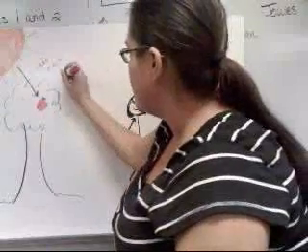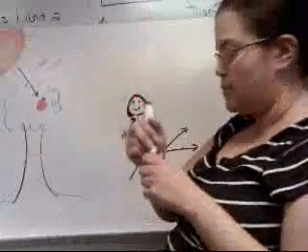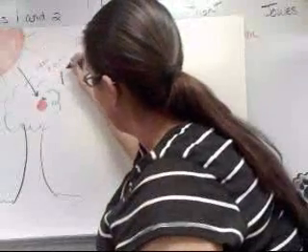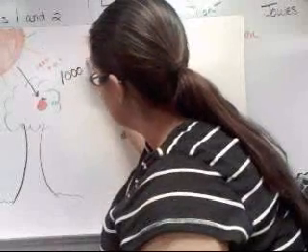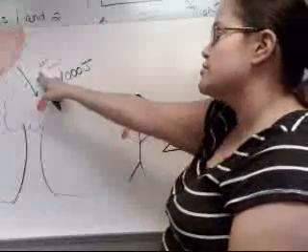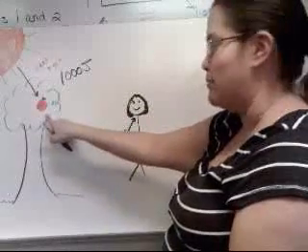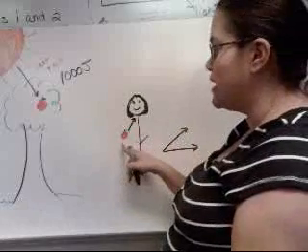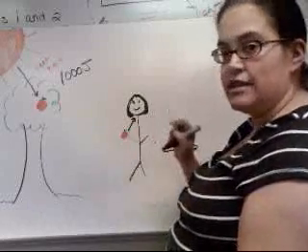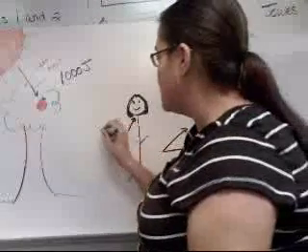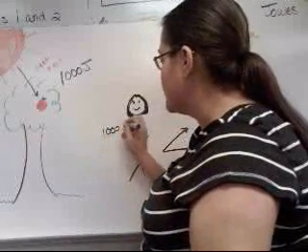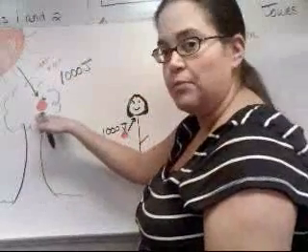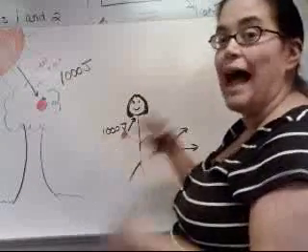And let's say this is a total of, my pen's not working very well. Say this is a total of 1,000 joules. Okay? So we have 1,000 joules of light and heat going into the apple. Then you come along and you eat the apple. Well, how much energy is the apple giving to you? It has to be 1,000 joules, because that's how much energy went into it. So the amount of energy going into the apple equals the amount of energy coming out of the apple.